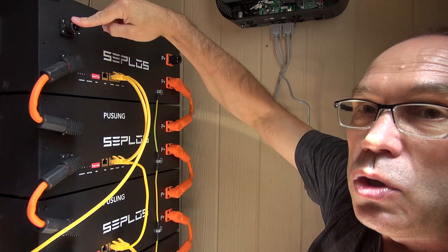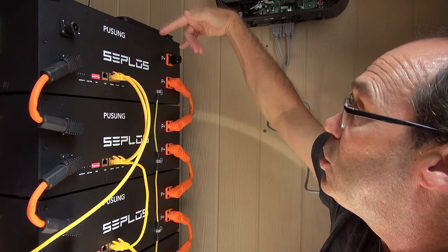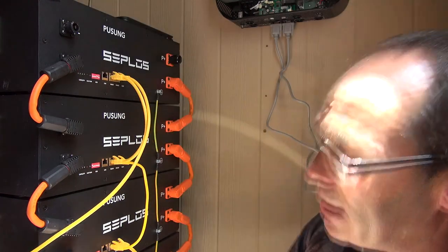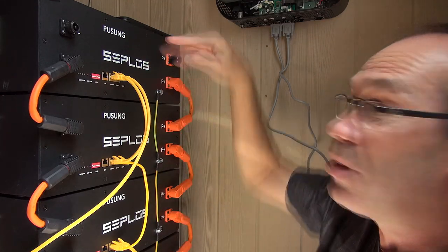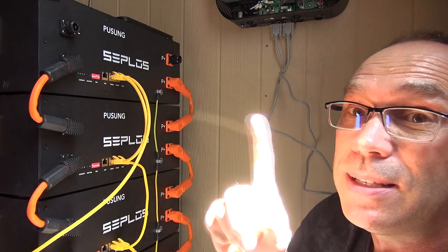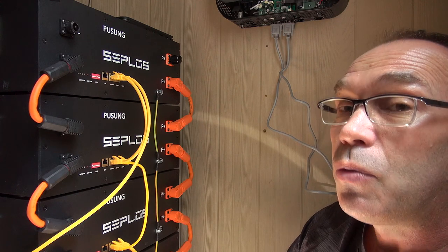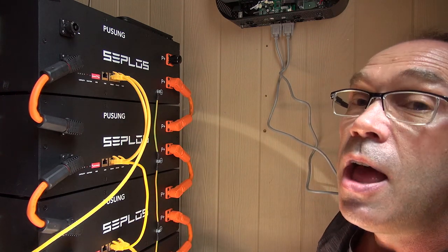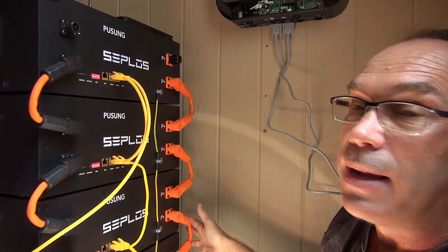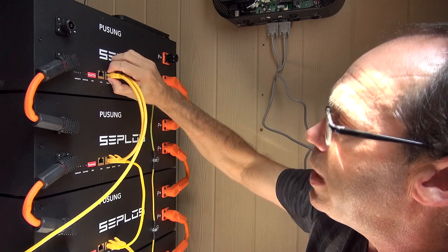I've done these cables with the loops facing outward, so they don't go across the DIP switches or LEDs. You can choose to route them inside or alternating in an 'S' pattern — CEPLOS shows that in one of their videos. Leave the two top connections free for your main power leads. In my case I've got two sets of power cables going to two inverters, splitting the load between the top and bottom connectors, but that won't be the case for 99% of consumers. CEPLOS confirmed you can have two sets of leads connected, which would split the load across the interconnects.